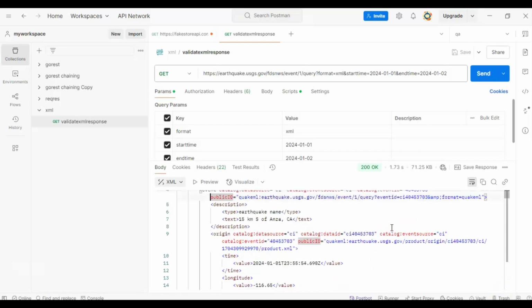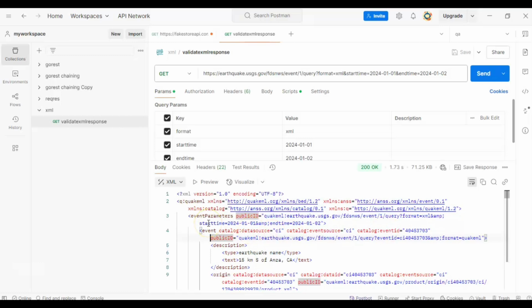Then how to validate? Here we will convert this XML into JSON. Otherwise we have to use DOM4j, where we have to write some piece of code, which is a little bit difficult. If anyone is aware of it, you can use it. With DOM4j we have to write some program to read the text from here. But the easy way is to convert this XML into JSON format so that we can easily validate it.